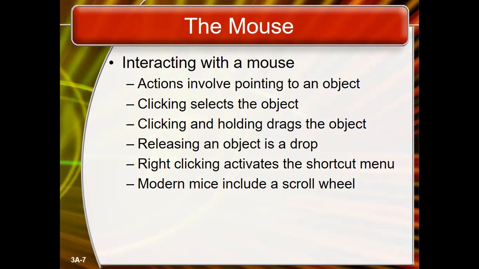Now, modern mouse also include something known as a scroll wheel, all right? On modern mouse nowadays, there's no need for you to drag an object, for instance, or to move or scroll within a folder. You can use what we call a scroll wheel to do that, all right? So that is also another option. Apart from the left and the right side, we have something referred to as a scroll wheel.